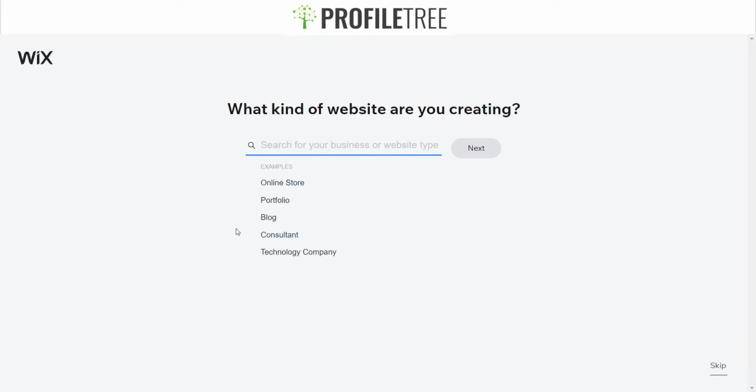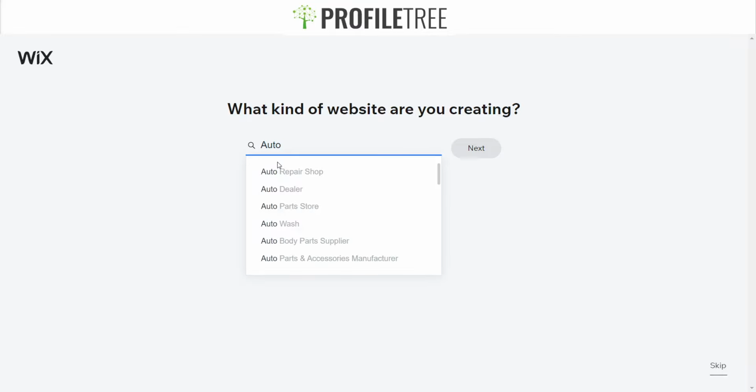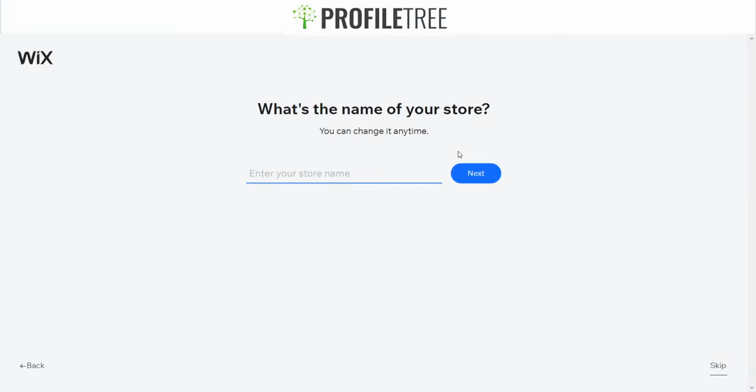So then it'll ask you what kind of website you're creating. Since we're creating an e-commerce website, we're going to go ahead and select the online store. Of course, you can search a couple of stuffs up. Just say if we have one for automotive parts, there's one there, which is the auto parts store. So you're able to go ahead and click on that. You could click for the used one or online, doesn't matter really. So I'm going to go ahead and create an auto parts store.